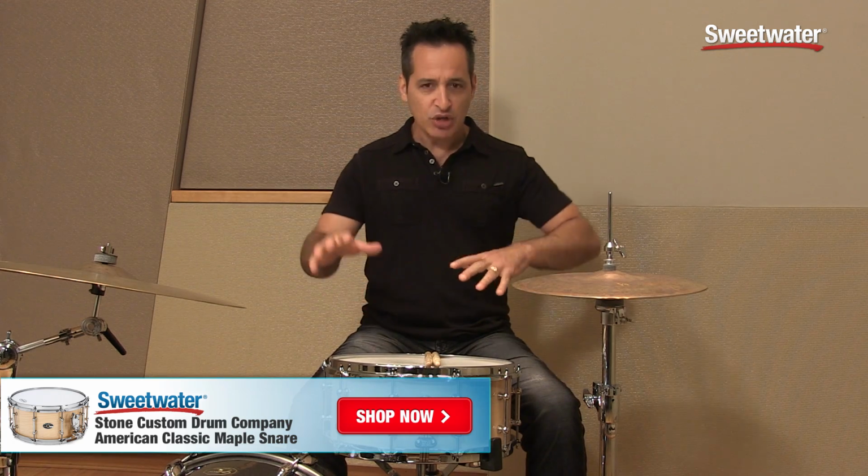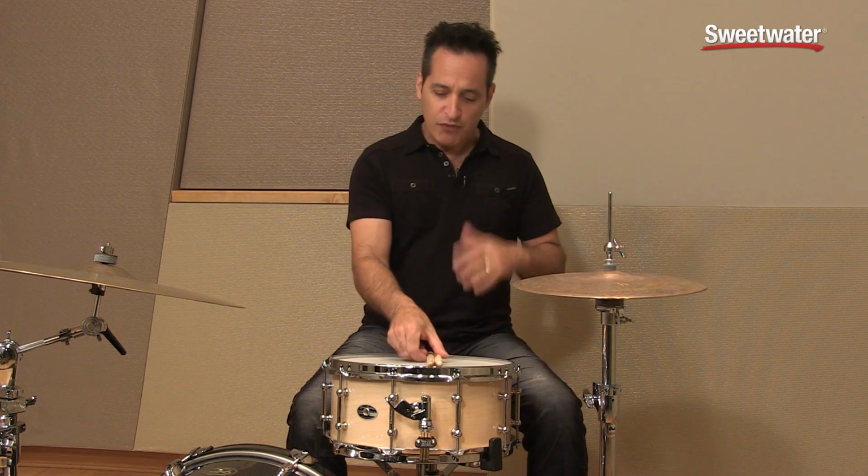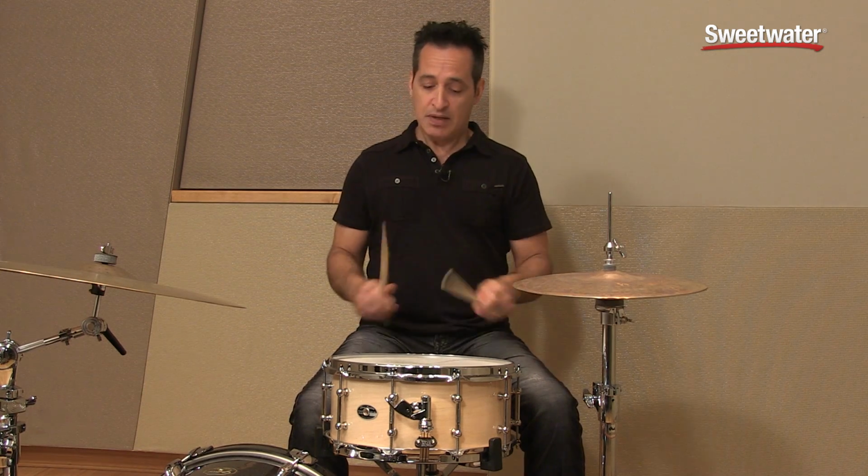I have it tuned up really high right now, but it went there naturally, and I'll show you how you can tune this down to different tunings and make it sound different, all in the same drum. I'm using a basic Remo coated Ambassador head on top right now. Different head configurations can definitely change the sound: double ply, clear heads, anything you want really. But for this video, a basic coated head gives it a nice open sound that is kind of the most basic you can get to start with, right?